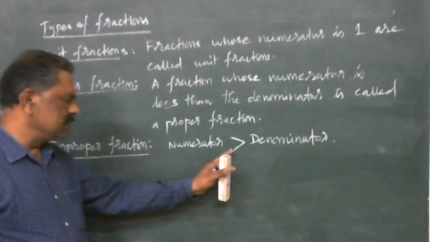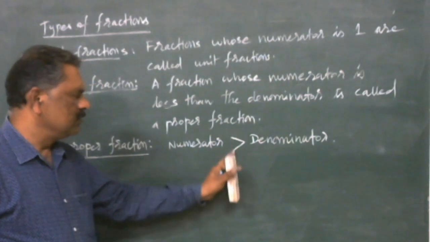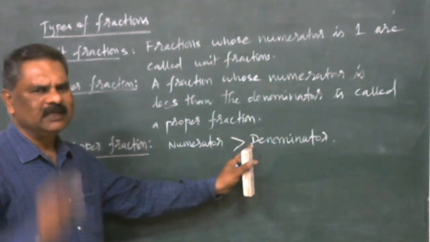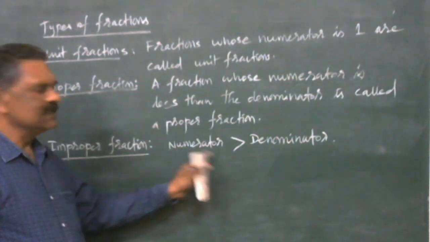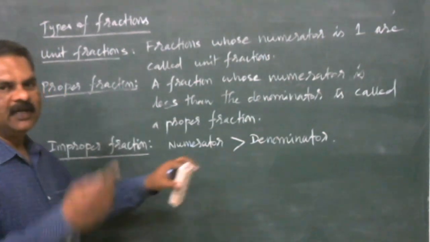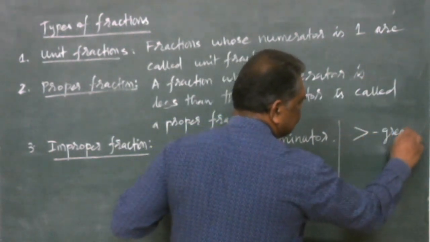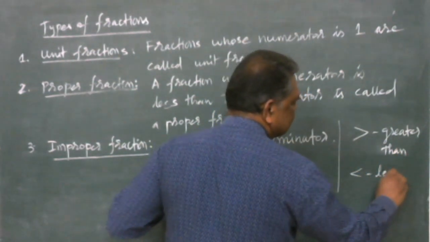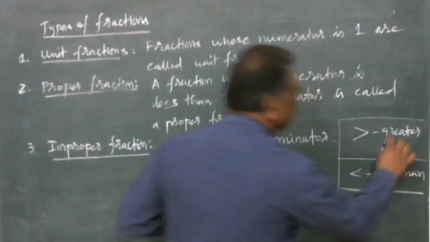This is a greater symbol. Bigger number is this side, smaller number is on the other side. If it's open, it becomes very big. If it's narrow, very small, like a dot. So the small number is on the other side, and the greater number is on the left hand side. This symbol is called the greater than symbol. If we put it the other way, the name is less than. Okay, two symbols: less than, greater than.